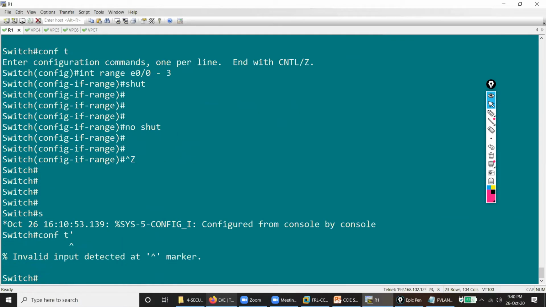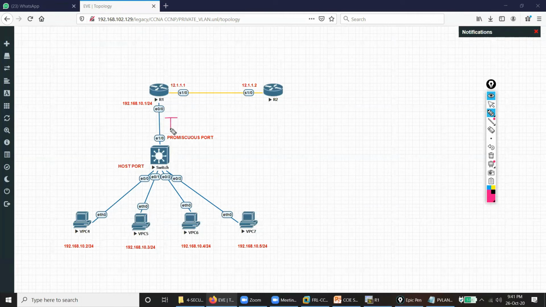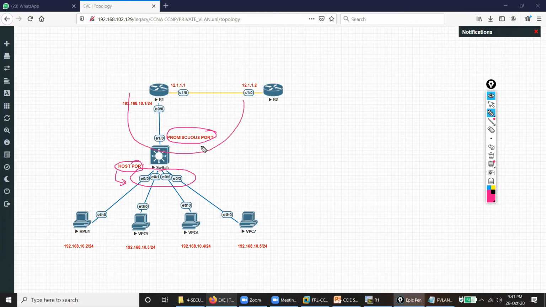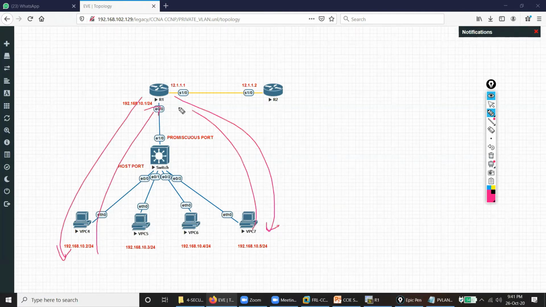Okay. Now, this is a kind of a trunk and this is like an all access. But the term trunk is not there. Instead of that, the term is promiscuous and host. Now, what is the meaning of host? All those ports which are connected and access are called host ports, and the link which is connected to the firewall and belongs to a primary VLAN is a promiscuous port. Promiscuous means transmit and receive from all these VLANs are allowed. They can communicate with each other.